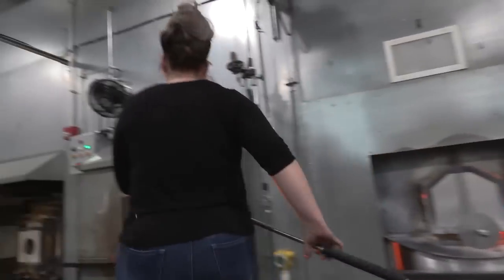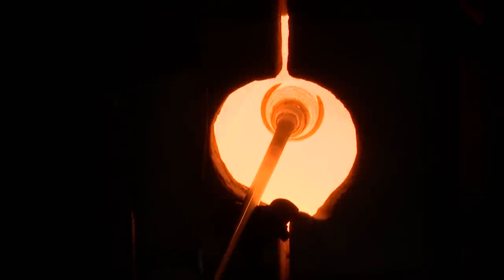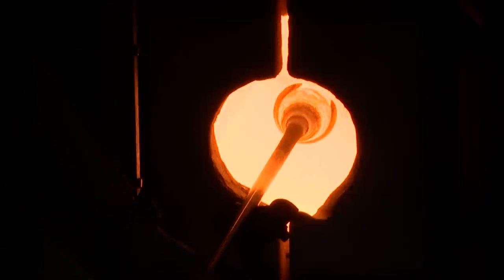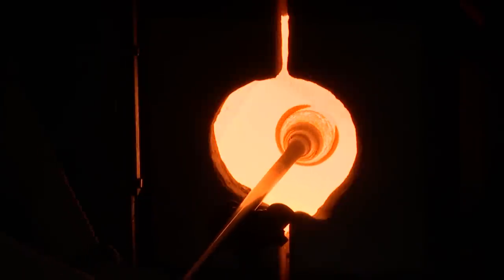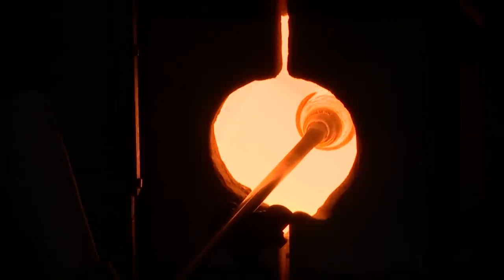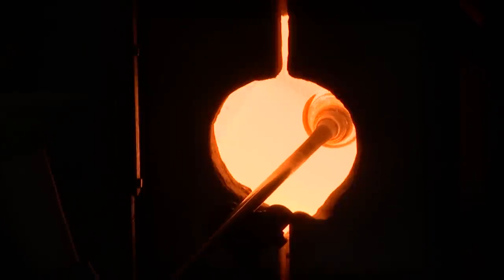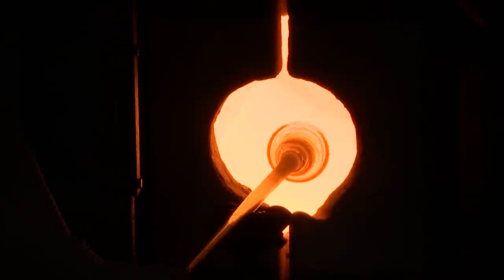Now I'm gonna do that again. Kind of building up that heat in section 2 and 3 that we talked about earlier this week, and then cooling section 4, so I'm able to kind of counteract that heat where I want it to blow versus where I don't. What's really great about this, also, when you start making bottled shapes or really tall shapes, you have a reserve of glass left over, right? It's thick there. So then if I wanted to make a nice tall bottle shape, then I have that extra glass for later on.